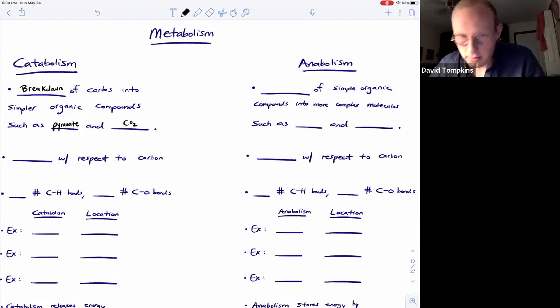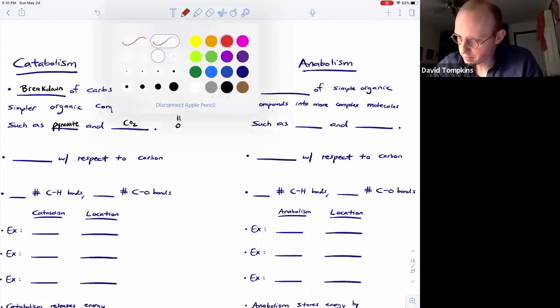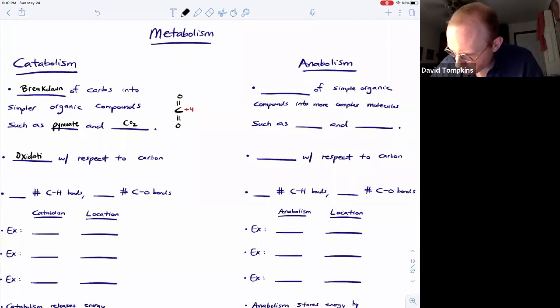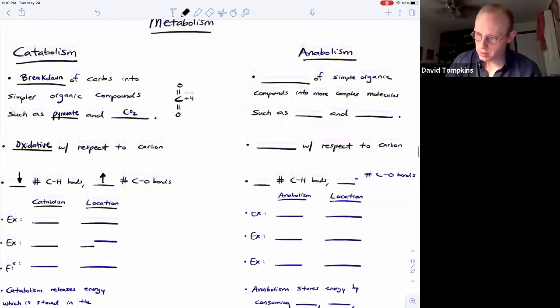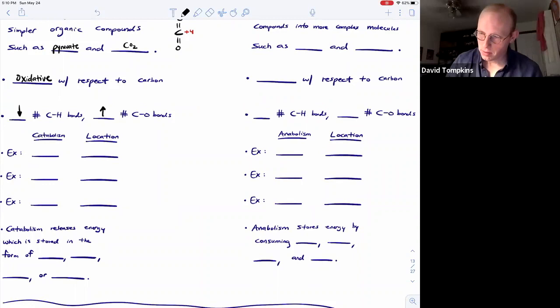And carbon dioxide we will see during the TCA cycle. So if we're making a compound such as CO2, where there are four bonds between carbon and oxygen and that carbon is in the plus four oxidation state, we would say this process is oxidative with respect to the carbon atom. During oxidation reactions we can view this oxidation as a process that decreases the number of C-H bonds and/or increases the number of C-O bonds. Of course, something else must be oxidized if carbon is reduced and vice versa, but we're going to talk about oxidation and reduction with respect to the organic substrate or the carbohydrates such as glucose.